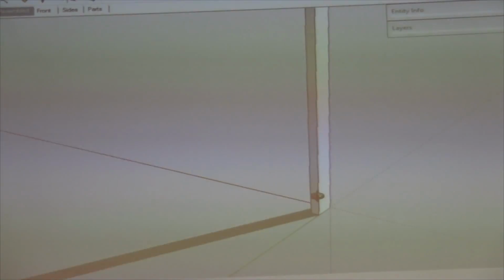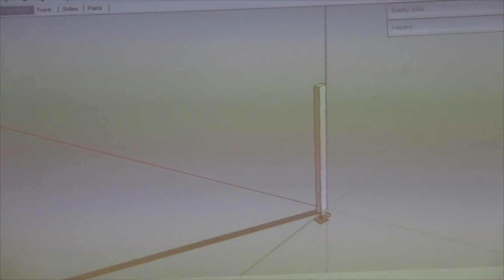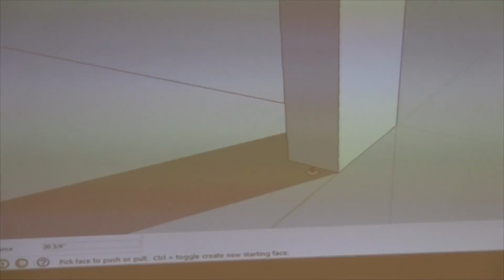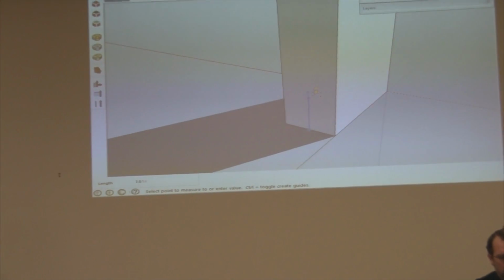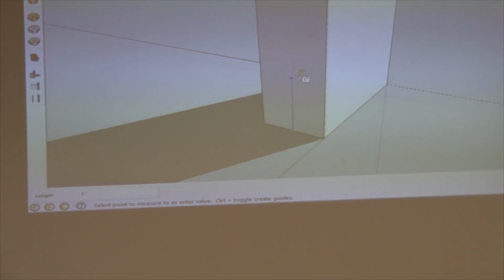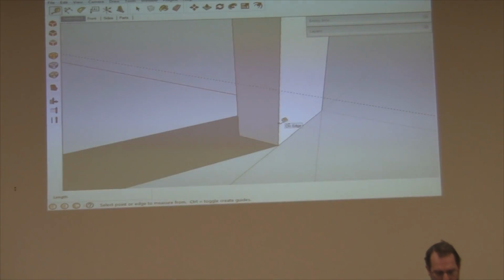So from here I'm going to put in a 1/2 inch deep mortise, 1/4 inch wide, 1/4 inch from the outside edge, and 1.5 inches up from the bottom. So I'm going to use this little measuring tool, and I'm going to make a mark 1.5 inches up from the bottom.